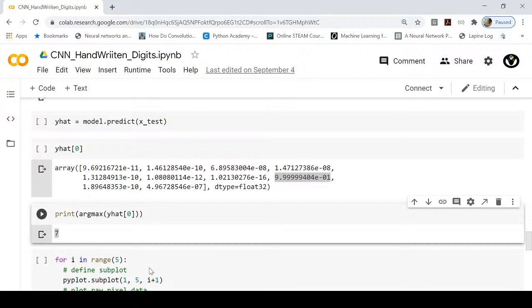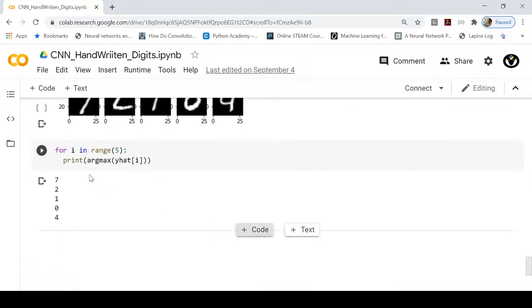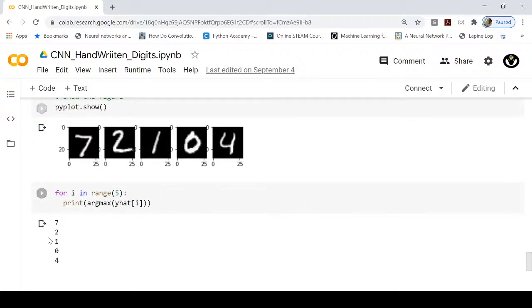So the model which we created is working very fine, and that shows that it is identifying what the input is. That is also interesting. You can see here how the model ran successfully and you got the answer. On some more inputs I have also tried, passing 5 inputs with the values 7, 2, 1, 0 and 4. First I show what inputs I am passing to my model, and then I run my model on the same inputs and it gives the values, and you can compare. Yes, they have been identified as 7, 2, 1, 0 and 4.